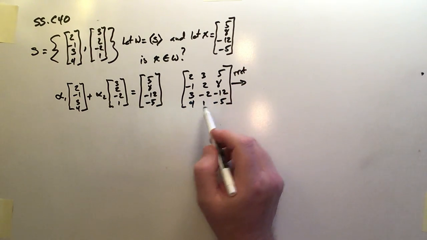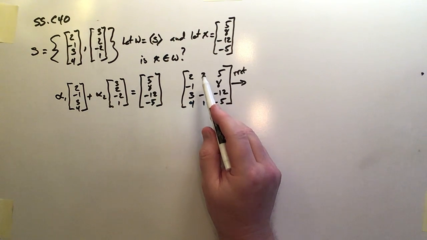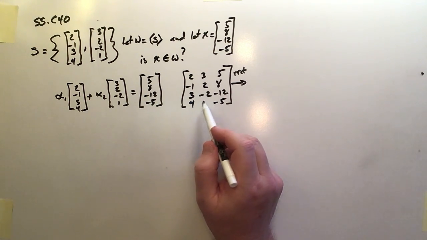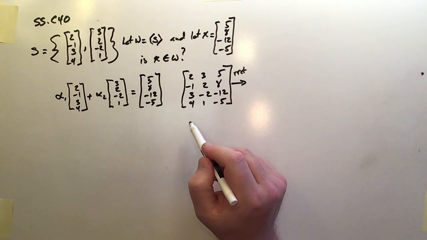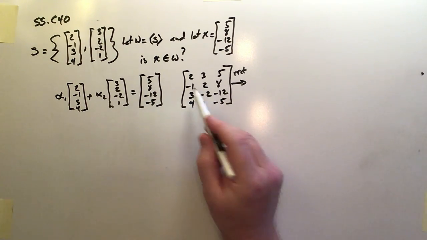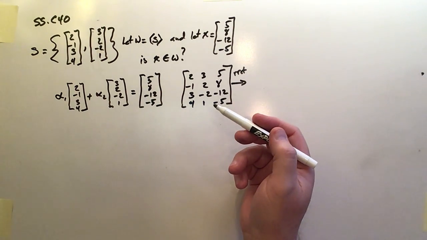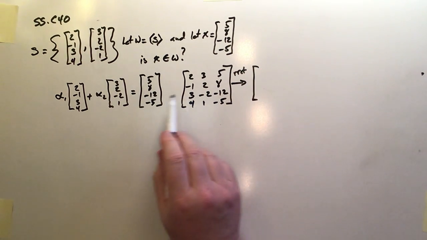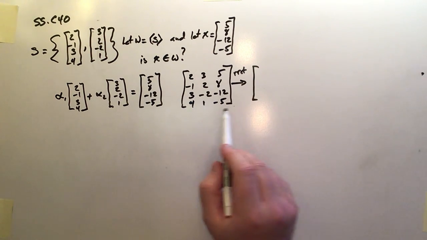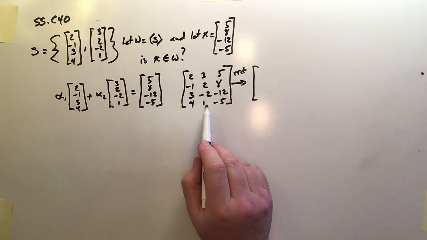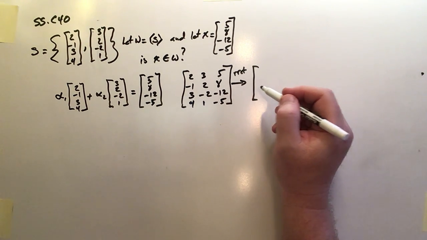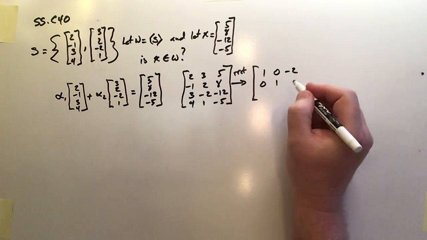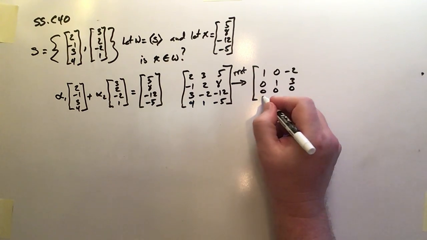Now you might have noticed that your technology freaks out when you try this. It's because it's a system of 4 equations with only 2 variables, and it doesn't know what to do with the extra equations. Of course, we know what to do with that when we do our reduced row echelon form. But you'll find the technology kind of fails on this. Fortunately, it's an easy system to row reduce. I ended up having to do it manually because your technology does not like to row reduce any system that has more equations than variables. This is what I ended up with: 1, 0, negative 2, 0, 1, 3, 0, 0, 0, and 0, 0, 0.